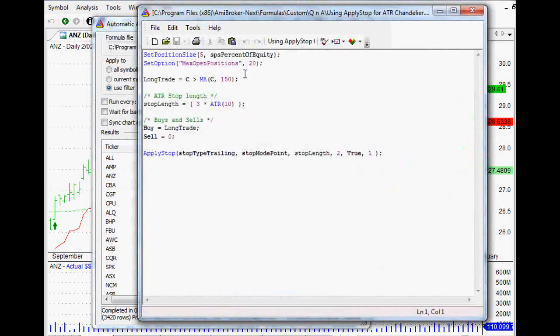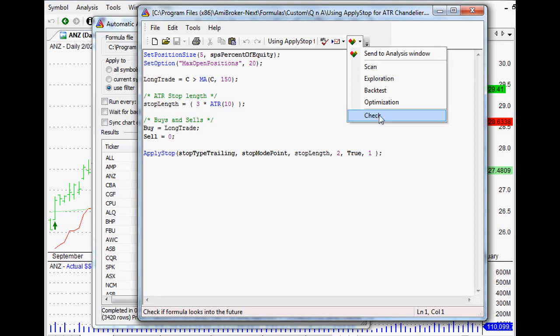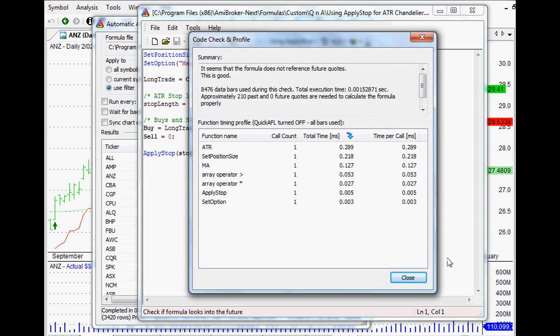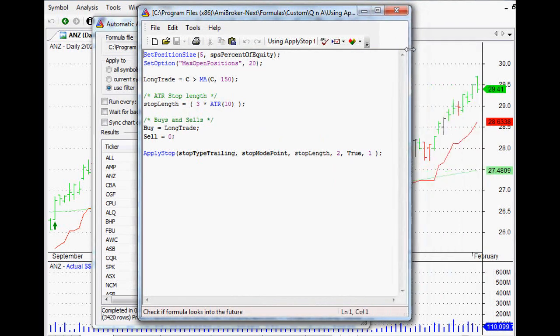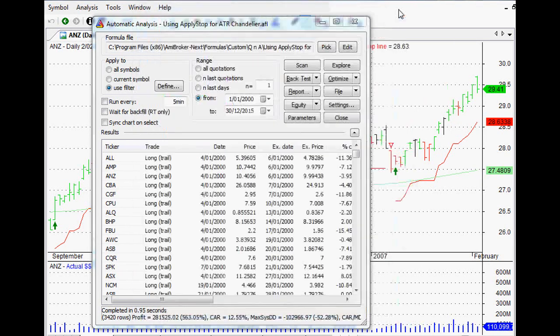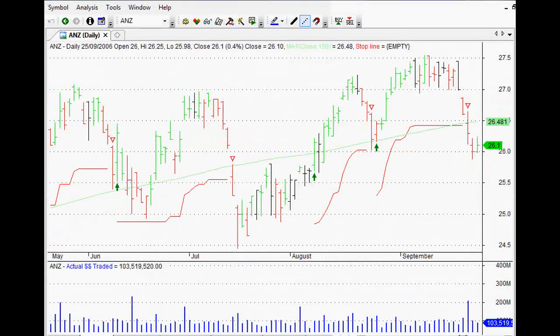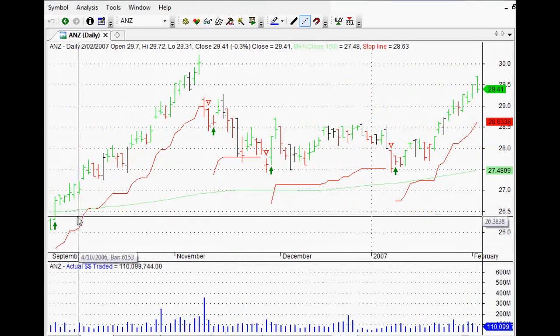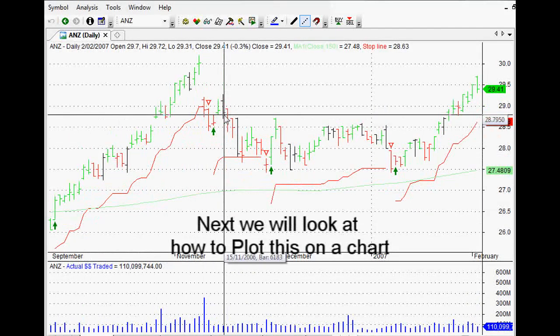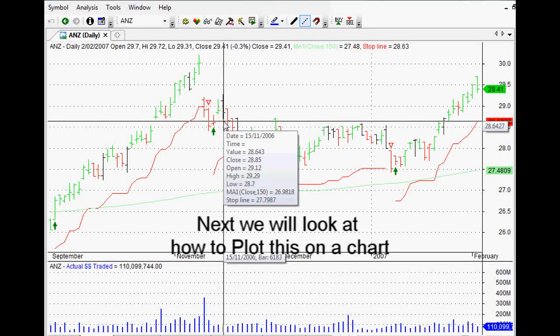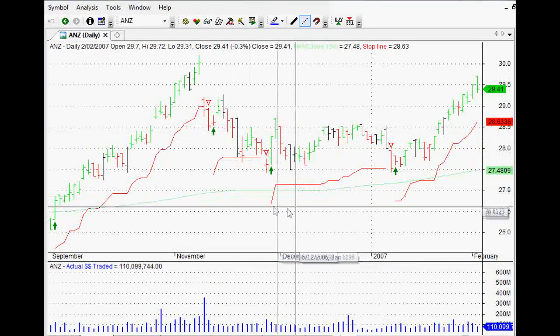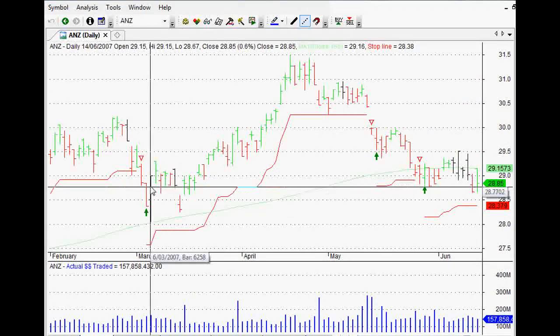We can obviously, if we're editing the code as well, it's prudent just to click this button here and check that will make sure that there's no errors. And if there are errors, it will usually tell you where they are or what they are, and also take your cursor to wherever the error is, so you can have an idea of what might be wrong. And again, looking at the chart, this is what it looks like on the chart. In the next video that we do, I will show you how I actually plotted that on the chart. That too is on the Amibroker website. Really, really great stuff. Highly recommend stopping by there, and I can't wait to show you what that looks like in the next video as well.